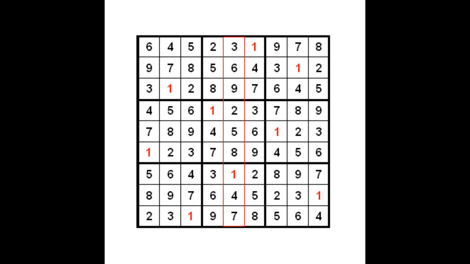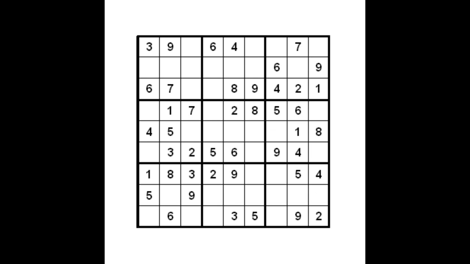The number 1 appears only one time in every column, but every number appears in that column. And if you look at these boxes, you'll see that the same is true with the boxes. The number 1 and every number appears only one time in every box. So you're probably thinking, okay, how do I relate this to an actual Sudoku game? Well, there are some basic strategies, and let's take a look at one of those strategies now.